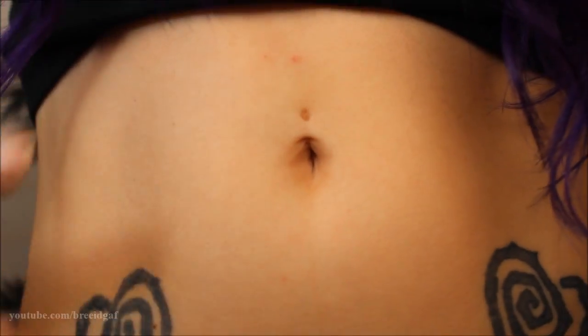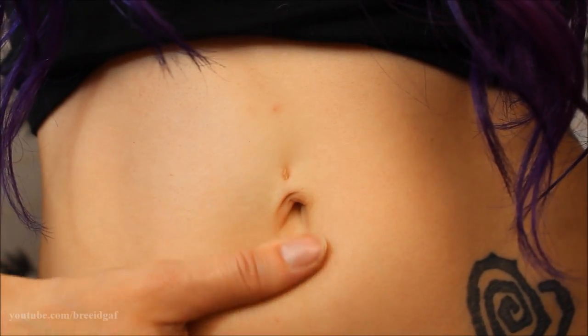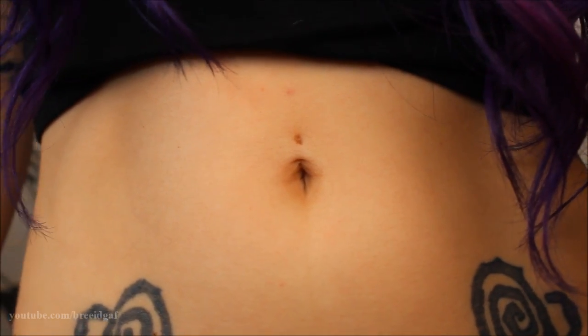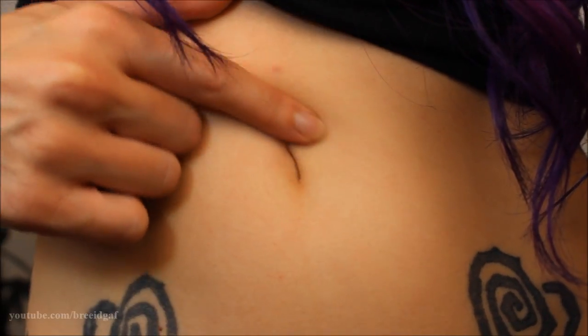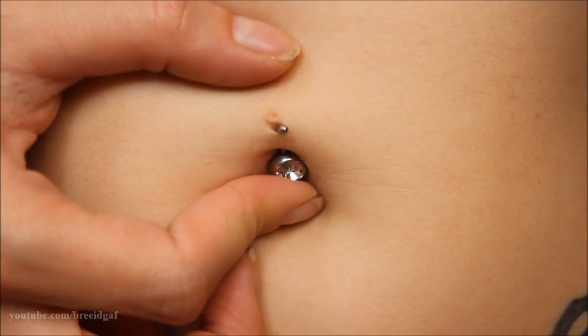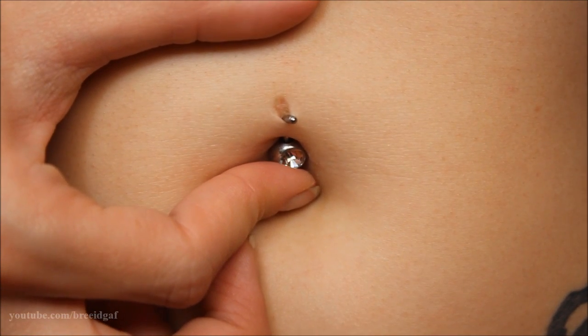In case any of you are wondering, this is what my belly button looks like with no ring in it. It doesn't hurt or anything, but if I were to leave it out for good, there would basically be this little scar that you're seeing where the top hole was pierced. Okay, so I put the belly ring back in to show you better, but where you're seeing the top bar come out right here, that is where it has moved to.